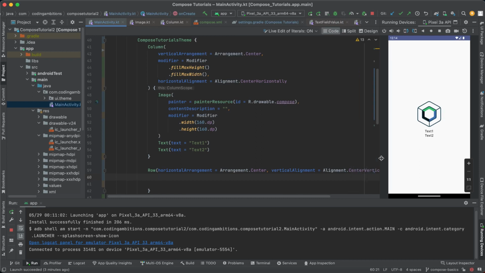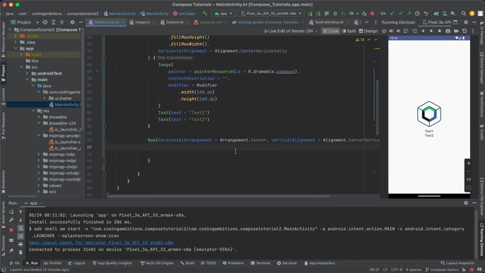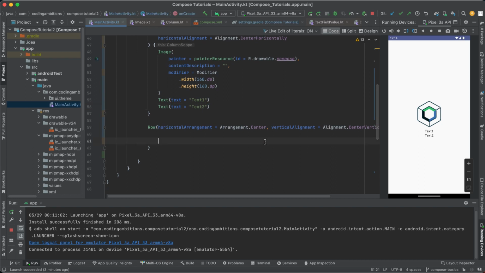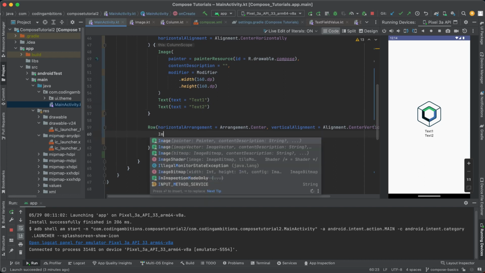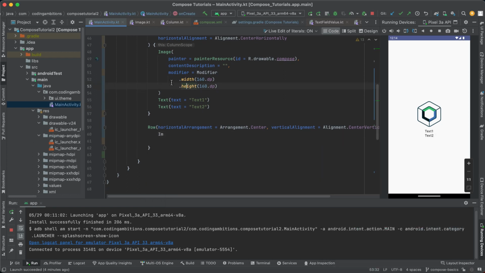And let's say what we are going to draw is just take the same example. Suppose we have some image, and on the left there will be an image, then its name and email. Let's just take up that example. So for that, first we take the image. Similarly, we will use this similar image.